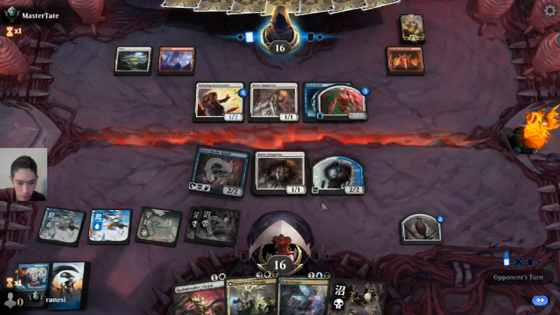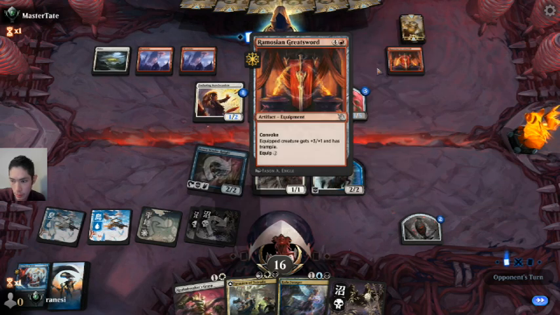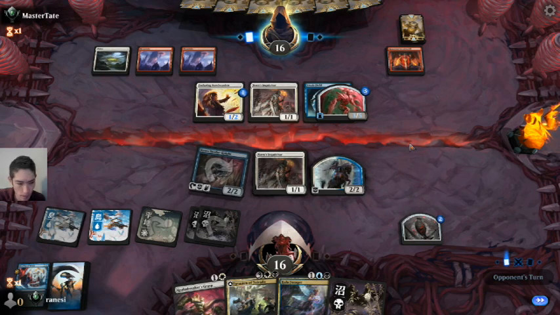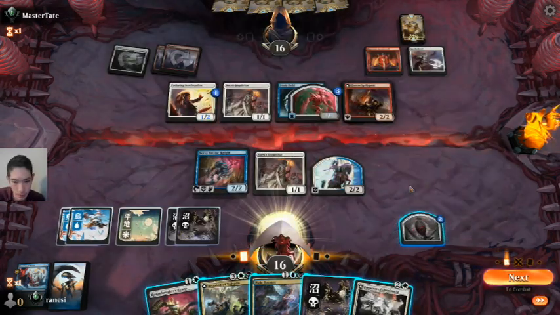Alright, well, you can still equip another creature here, but that's fine. Equip here, that's fine. Okay, he plays a Halberd and a Spell Spear here.